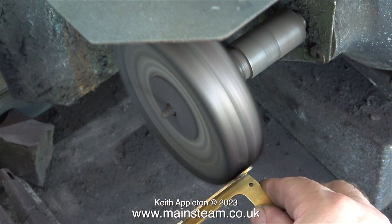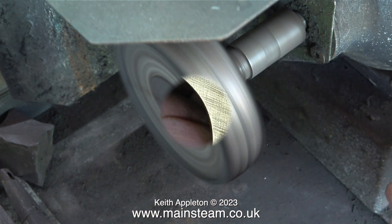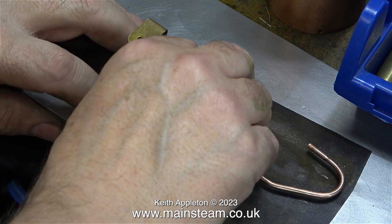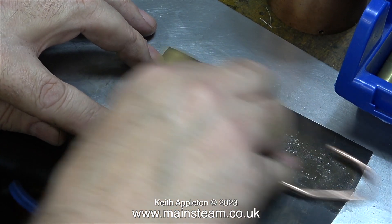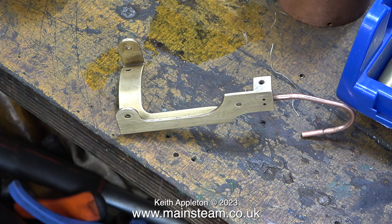In this clip I'm enlisting the help of my polishing spindle to polish the main mounting bracket that holds the cylinder, crankshaft and flywheel. When I looked at the port face I was quite surprised — this is not my doing. The marks on the port face are from the original manufacturing process, or at least that's what I think. It's time to remove the marks using 400-grade wet and dry sandpaper on a steel plate. After quite a bit of elbow grease it now looks a lot better than it was.